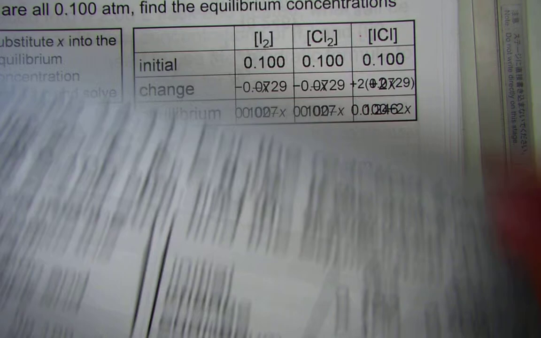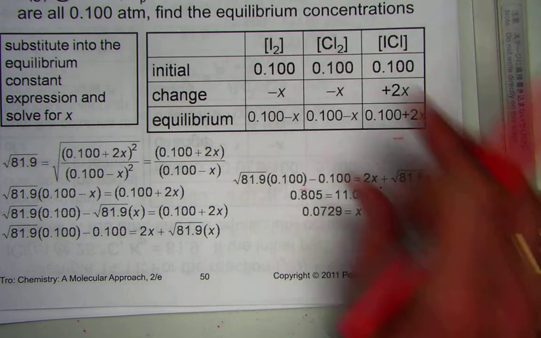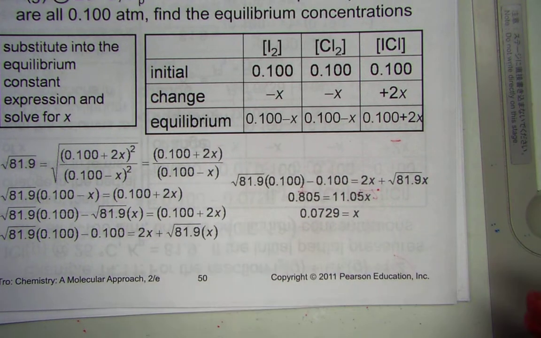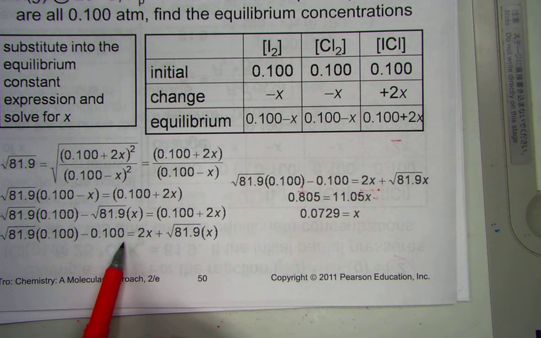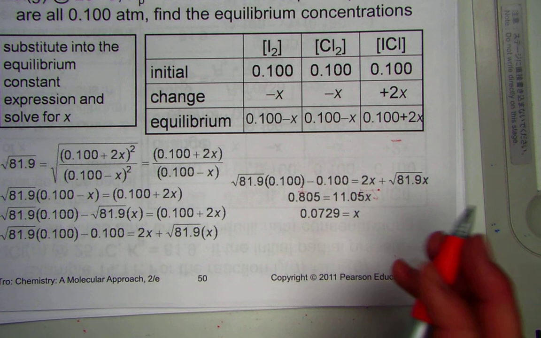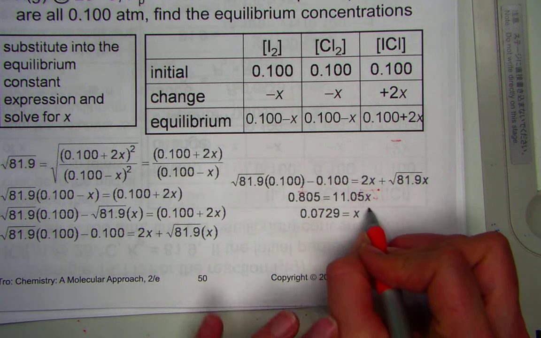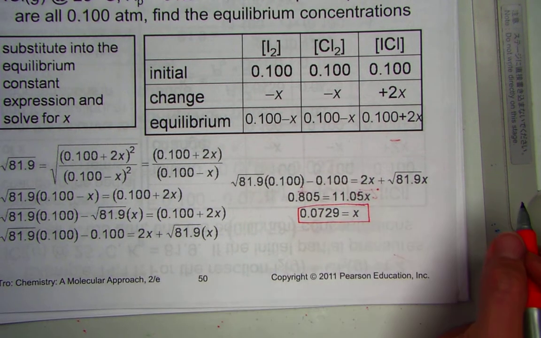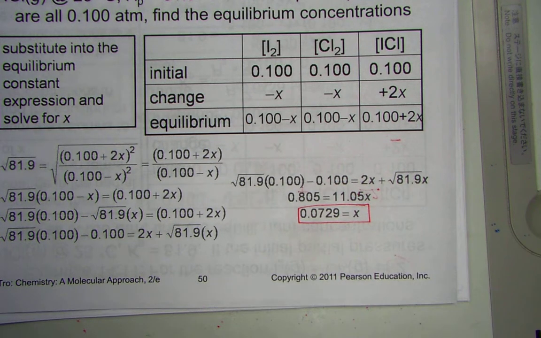So now it's you and your calculator simplifying that equation. I recommend simplifying into a quadratic equation and using that expression with a, b, and c. If you can write out your equation in terms of a quadratic formula, plugging in the values of a, b, and c, quite easily you can solve for x. Remember that when you use the quadratic formula, one of the values will be tossed out because it makes no sense. Generally, it comes out negative, and you can't have negative concentration, so that's the one I toss out.